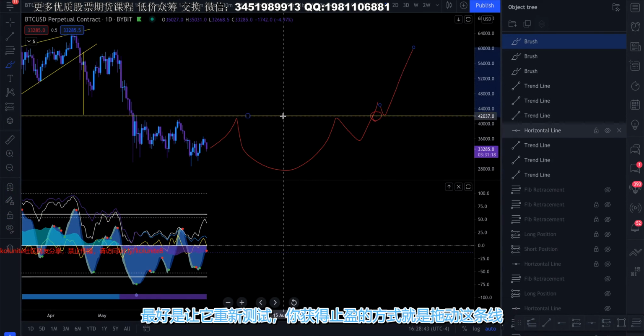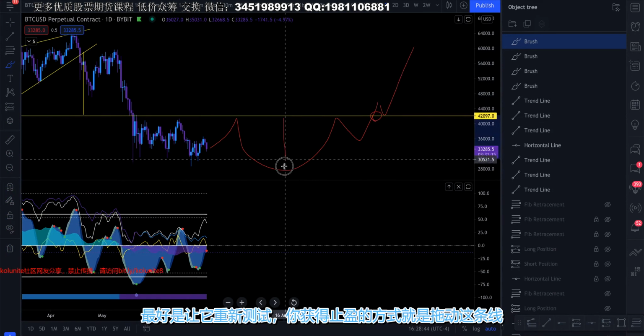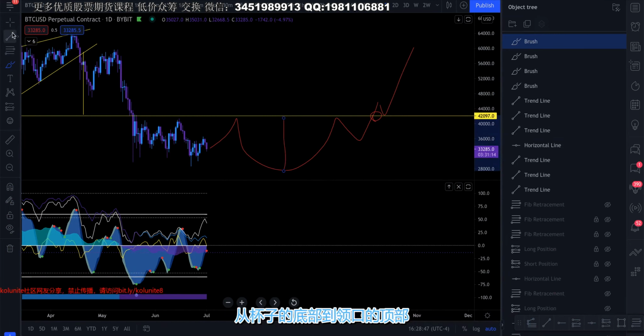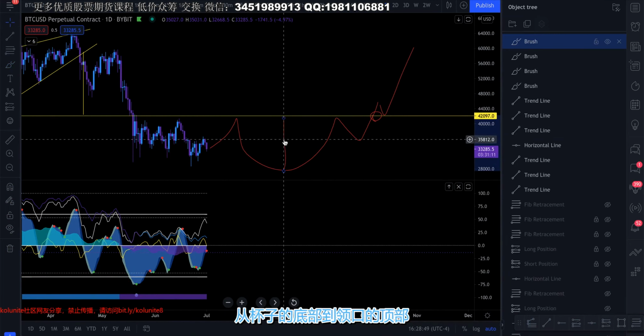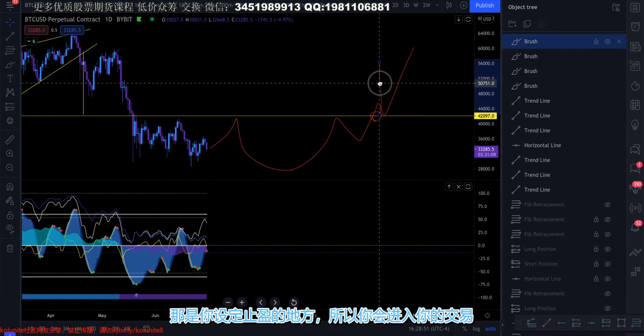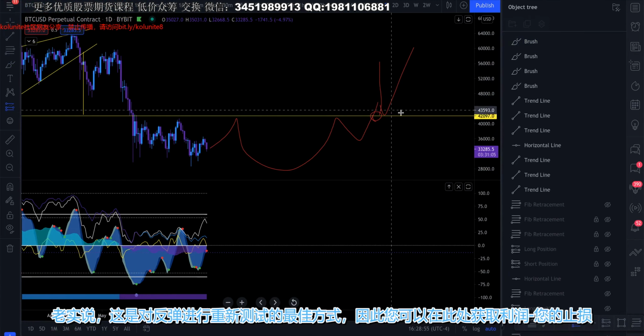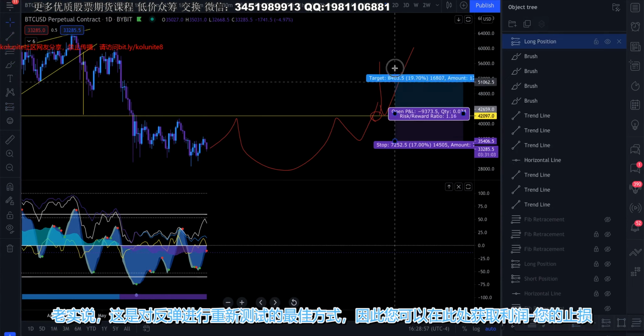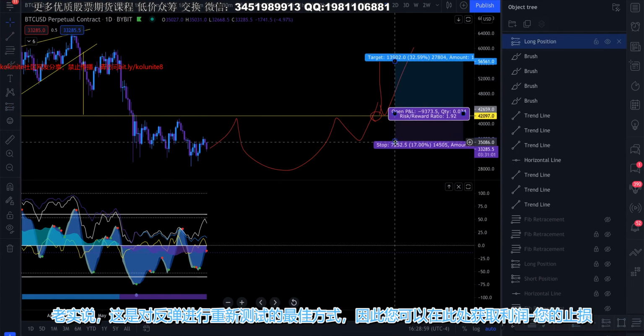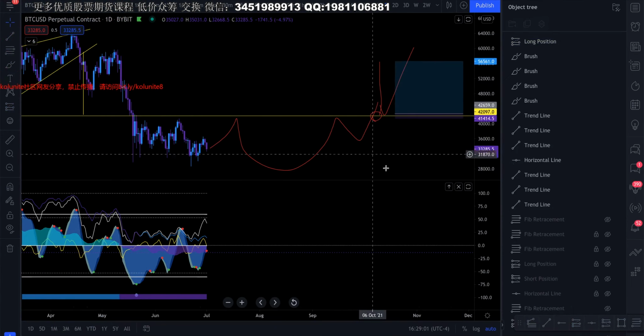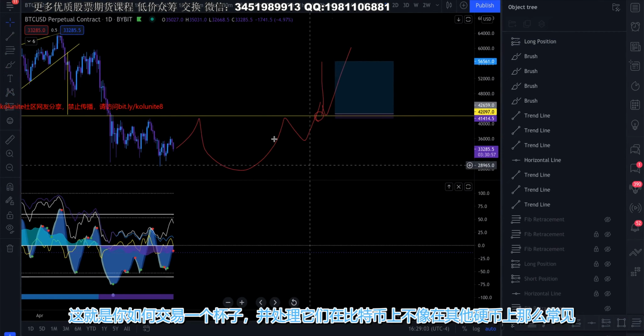The way you get your take profit is you just drag this line from the bottom of the cup to the top of the neckline. When it breaks out, that's where you set your take profit, and so you would enter your trade. Honestly, it's best to wait for the retest. On that bounce, set your take profit up here, your stop loss below that support. This is how you would trade a cup and handle.